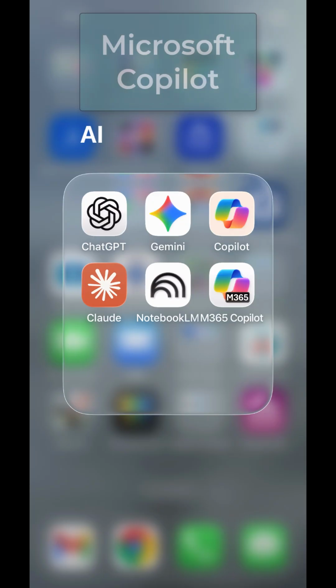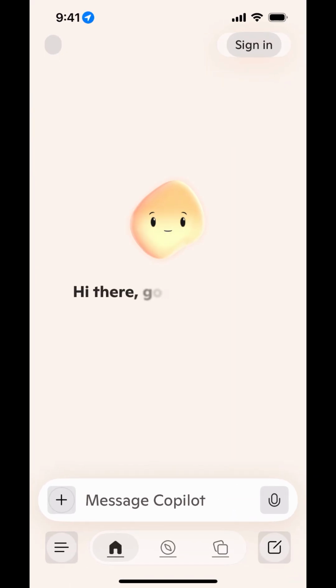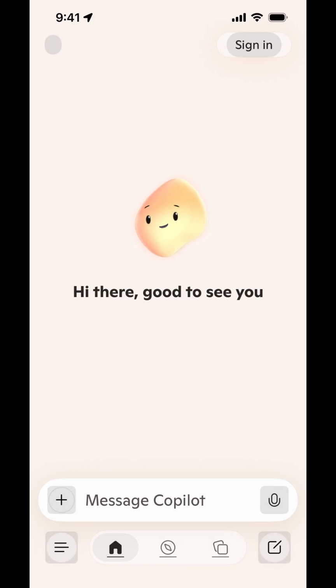You'll notice right away that there are 2 versions of Copilot. The M365, you might want to attach that one if you already have a Microsoft account, if you already have Microsoft 365. It's just a combination of all of the apps: Word, Excel, PowerPoint, Teams, OneNote, etc. Today we're going to look at Copilot standalone. And again, you can use Copilot outside of signing in.